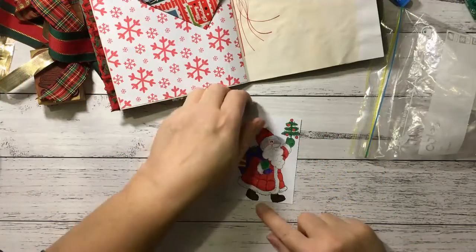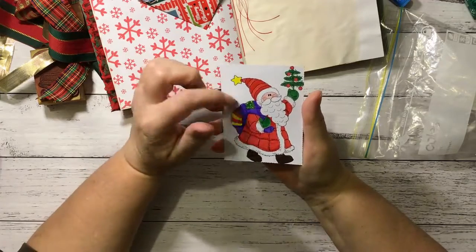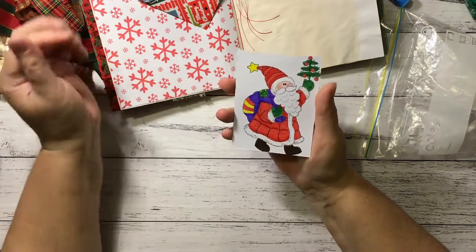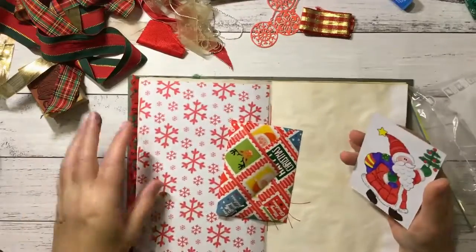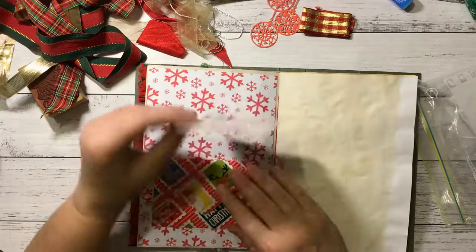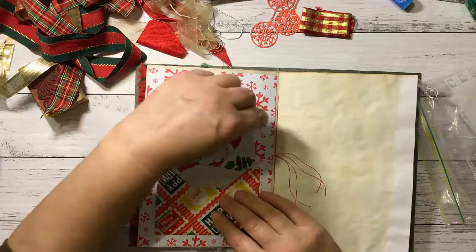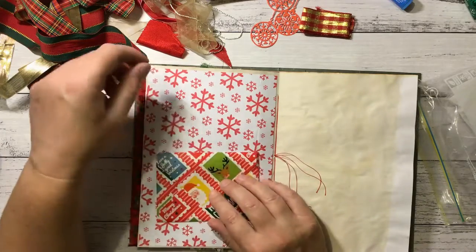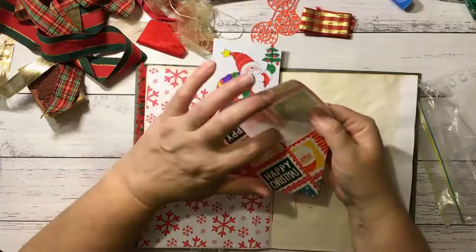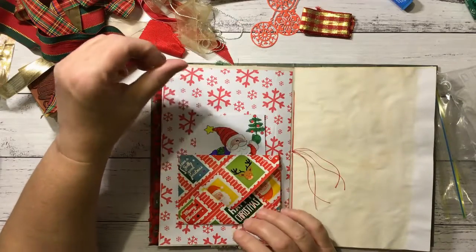Okay, so I finished colouring in my Santa stamp. It looks all right. It'd look better, and I might, if I'm bored one day, go around the outline with some black micron pen, but I'm not doing that right now, or else it'll take me forever to finish this. So now I've got to decide whether I want to put it, might put it like tucked in there, or it will fit in a little envelope. But what I can do is make another little journaling card to stick in the envelope, which might be a better idea, and stick him behind.